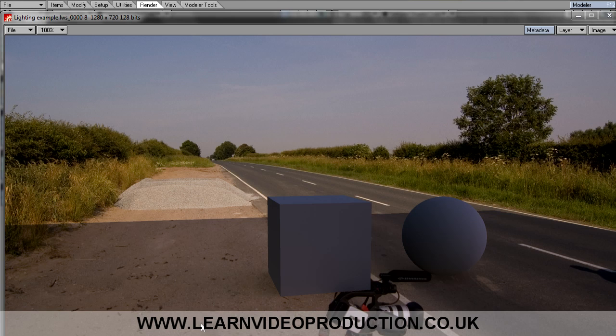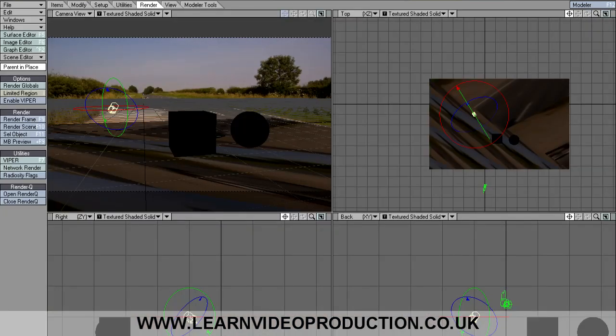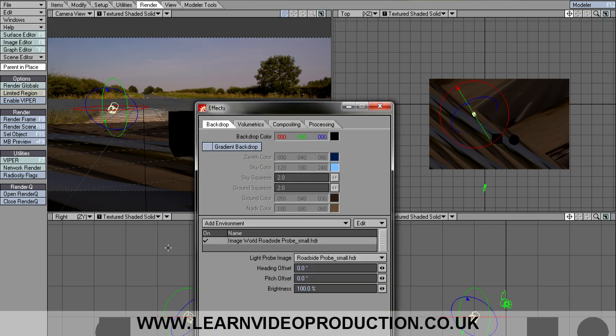Okay, there we go. We can see obviously it's too dark at the minute, but if you take a look at the actual shading and the lighting on the objects in the scene, you can see we've got softer shadows around the bottom. The actual colour of the road is lighting the objects. This is how you should always render 3D objects to be composited into live action, because it gives you that much more real look. However, it does cost you a lot of render time, but in my opinion it's worth it.